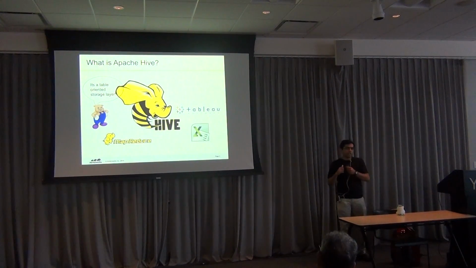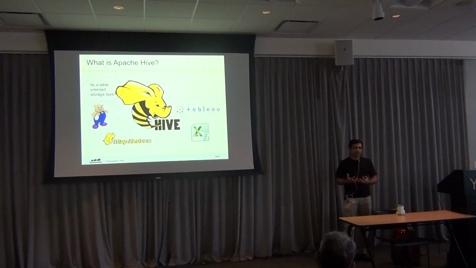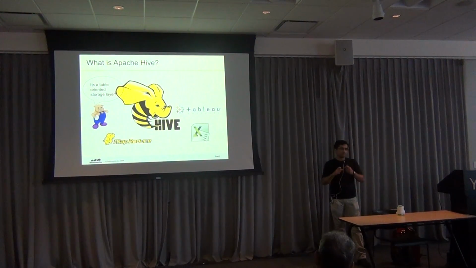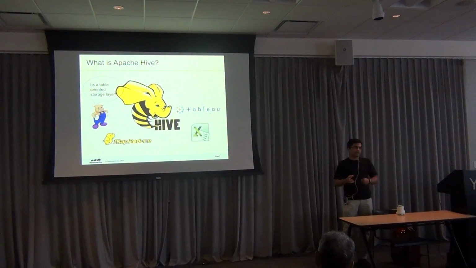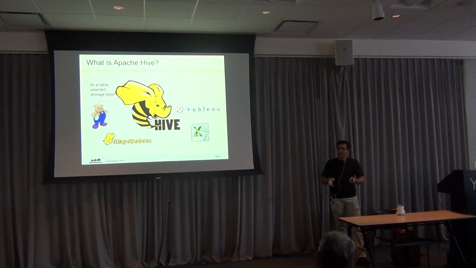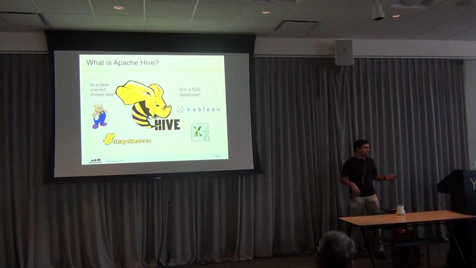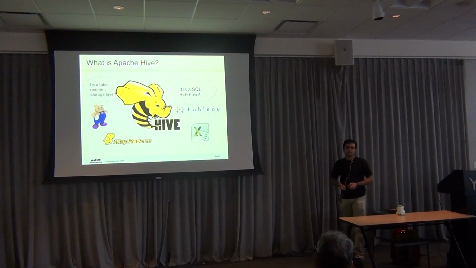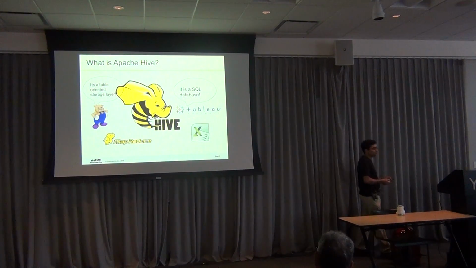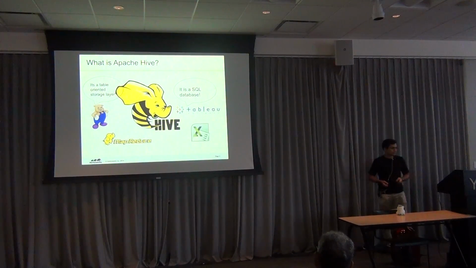So when Pig uses Hive through HCatalog, a Pig user gets the ability to just specify the table name without having to specify the data location, schema, and other statistics and metadata. But if you ask other users like a BI tool or a business analyst, what they would say is that Hive is a SQL database, it's a SQL query engine. So these are the two primary use cases that I'm going to discuss.